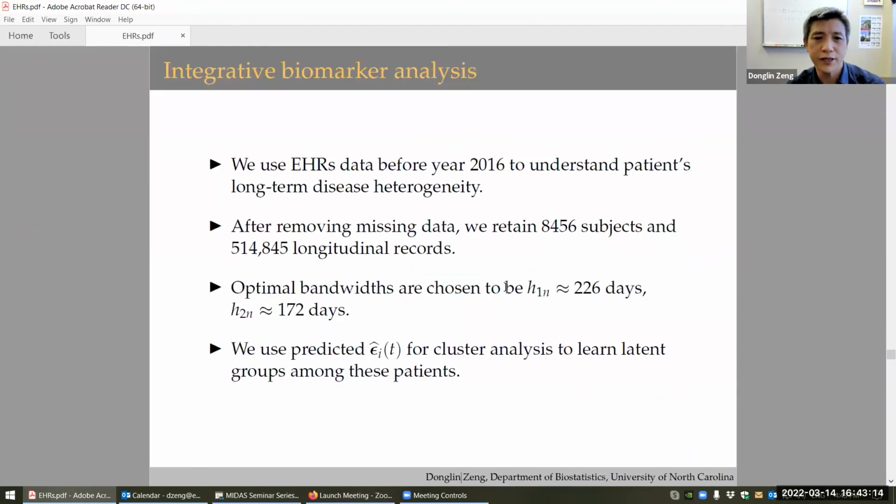As I mentioned earlier, we have this data from a 5-year window. After we remove the missing data, and go through the criteria that we need to have data in the 5 years, we end up with about 8,000 patients with longitudinal records. But later, when we do the treatment rule, because the treatment time will be the last visit or 2016, we end up with only about 5,000 patients eventually.